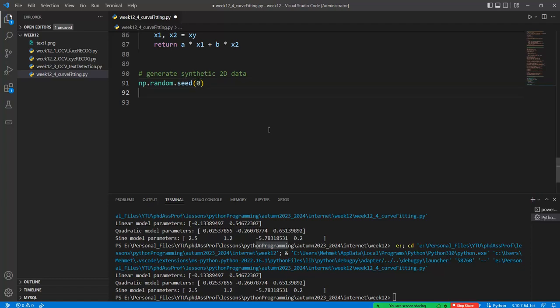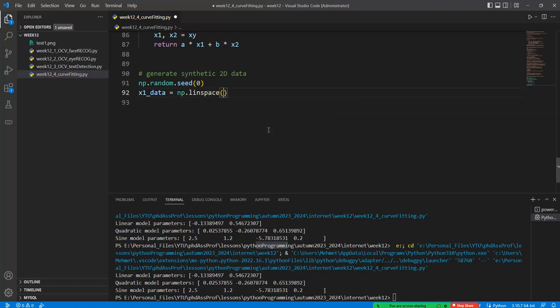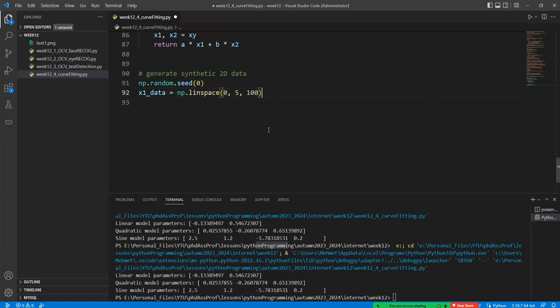We should assign the random seed in here for reproducibility. x1_data is np.linspace from 0 to 5 with 100 points, and x2_data is assigned up to 3, for example, and x1_data and x2_data can be meshgrid in here like this one.